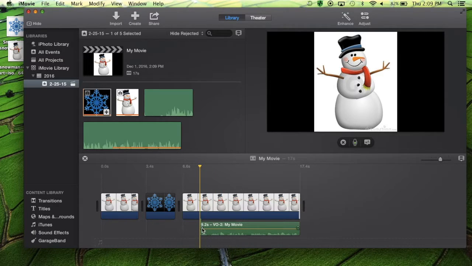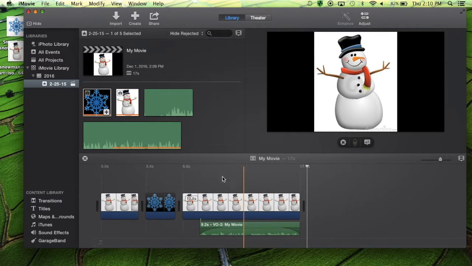You'll notice that there's two little circles on either end of this audio recording, and those are for fade in and fade out. So if I click on, let's see if I can get it. Click off there. Okay, so you see how it's those two little arrows, and I drag that in. So notice this black line curves the volume out, and that black line will slowly bring the volume up. So those are for fade in and fade out if you wanted to do that.